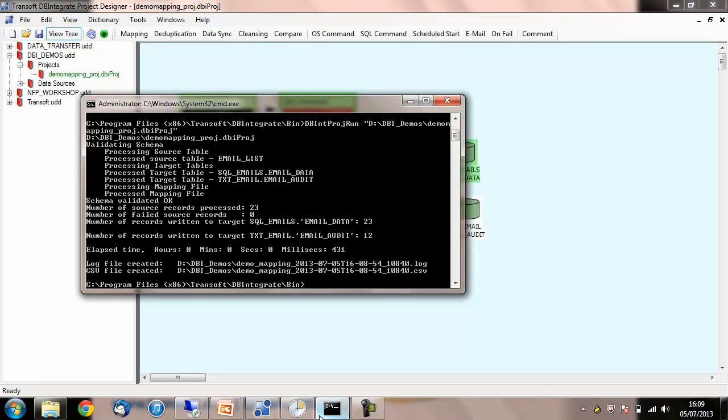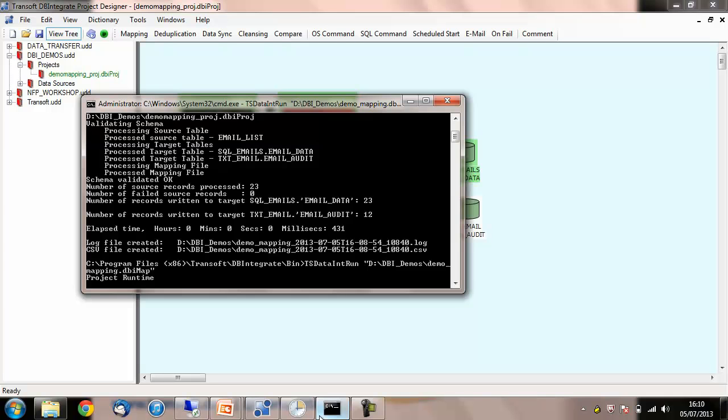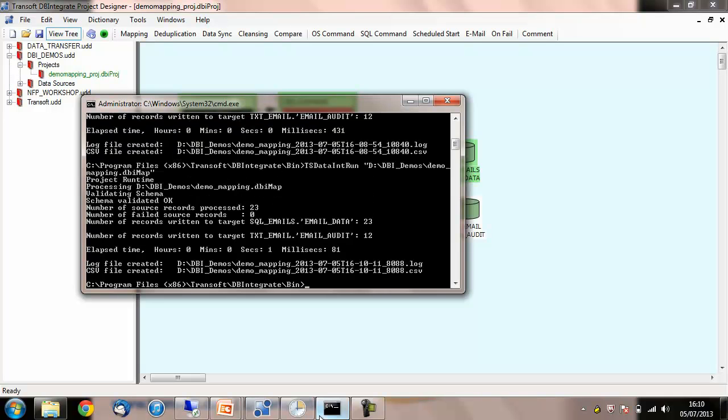So this executable is called tsdata_int_run, and again I do the same, dwork dbi demos demo_mapping.dbimap. And again this project is also run.